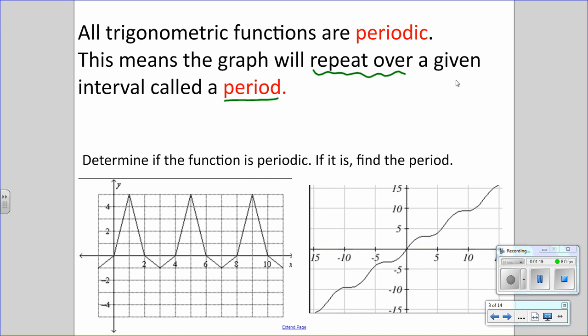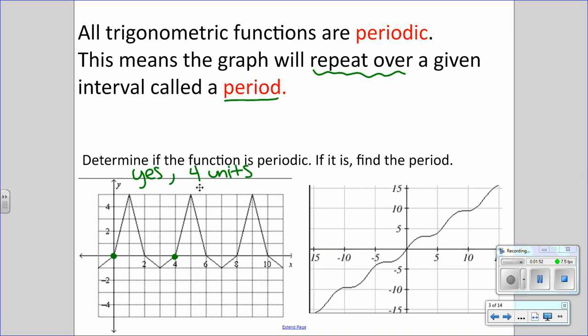Looking at these two graphs, you can just have a rough sketch in there. One of the two is periodic and one is not. If you look at it, the one on the left is our one that is periodic because it repeats exactly over and over and over again. To find the period, you're looking for where your graph makes a full cycle through all of its values. So for example, if I pick this as my starting point at 0, 0, it goes through all of the values at 4. So my period is 4 units.